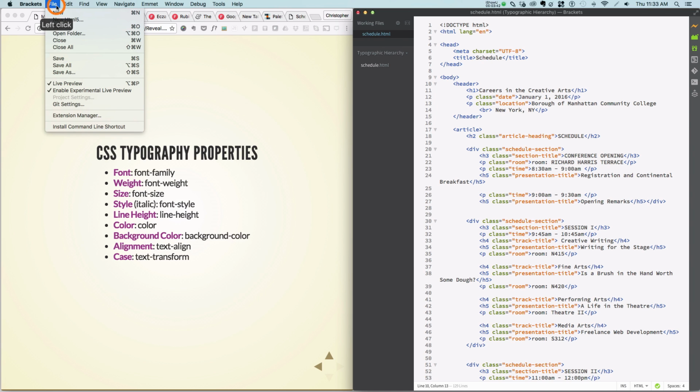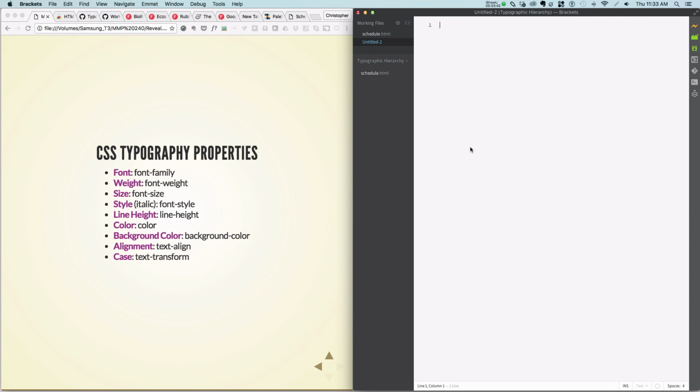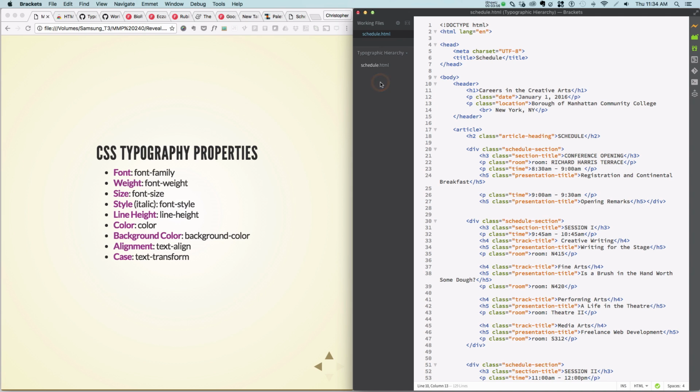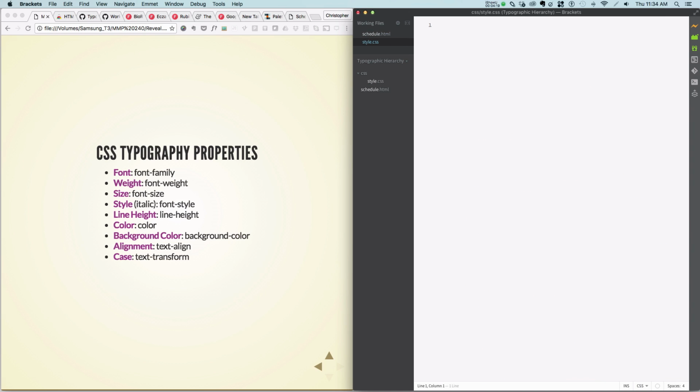So I'm going to make a new file, and actually wait, let me cancel that out. Let's just close. I'm not going to save that. Generally, a slightly better practice, instead of just making your CSS file directly, is to first create a new folder. So I right-click, go to new folder, and call it CSS. That's just the standard name to call it. Then I can right-click on that folder, create a new file, and call it style.css. That's also just showing you another way to create a file.